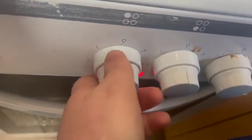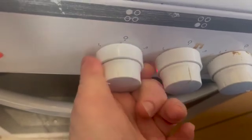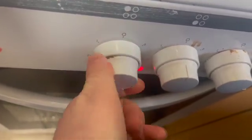So now you want to put on the back ring to start boiling your linguine. So you just want to put it on medium. And you've got the lid on so the steam can stay in. You want to keep your linguine pasta for 10 to 15 minutes so it goes nice and soft.